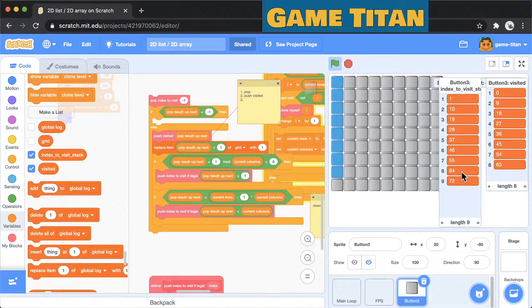Over here we had pushed 64 and 72 onto this stack. So we need to know as we're backtracking that once we get back to this spot over here, we backtrack back to this same state that we're in now and continue with the 64 once we get to this point.